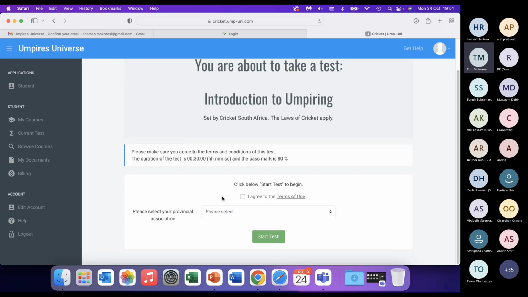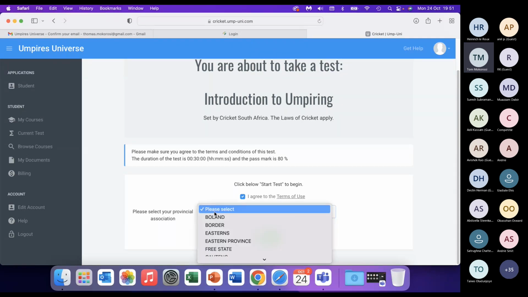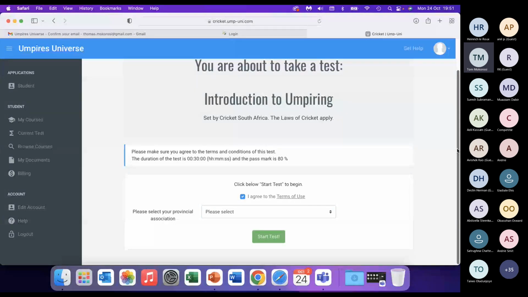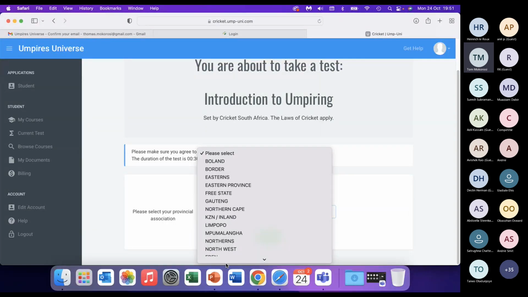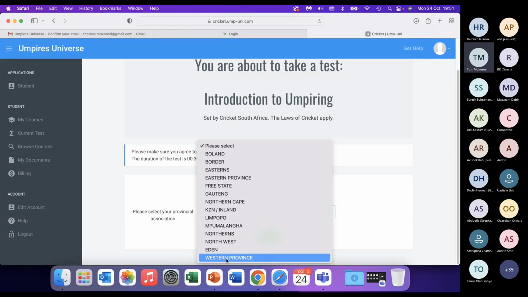Last but not least, very important, please select your provincial association. This will determine that your certificate is emailed to me, and all of you, and I repeat, all of you, even South Africans not in Cape Town, need to select Western Province. Why? Because if you select any other association, the certificate will not be emailed to me.